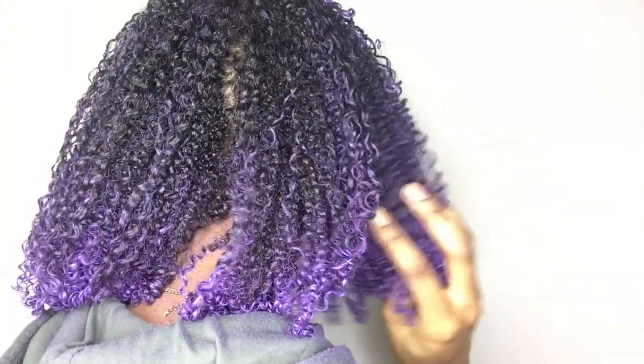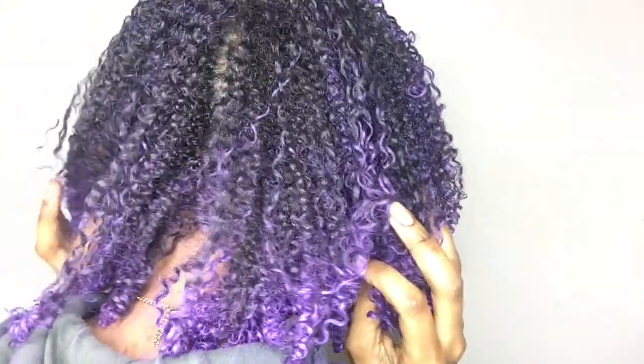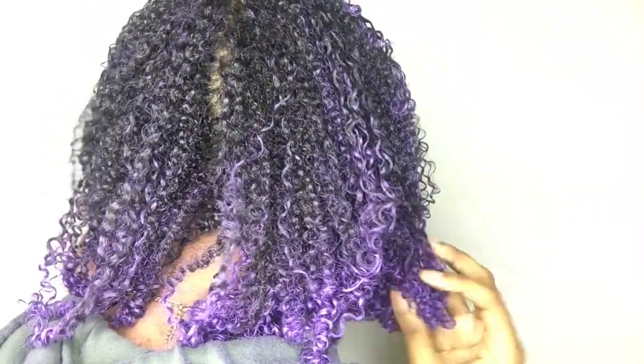So the winner is going to be, for me, the IC Fantasia gel, and this is going to be my staple. Let me show you both sides at the back. So guys, this is the Fantasia side IC gel, and this is the Eco Styler side.